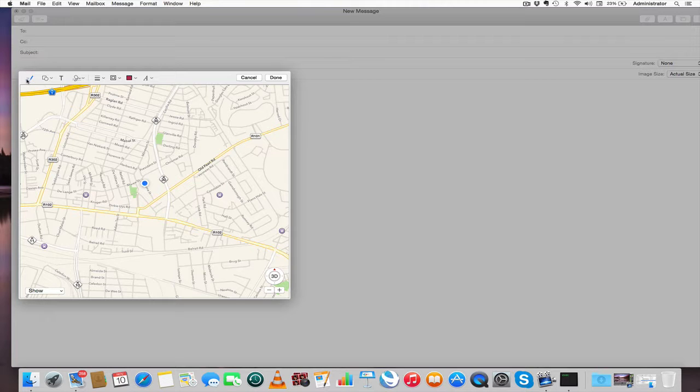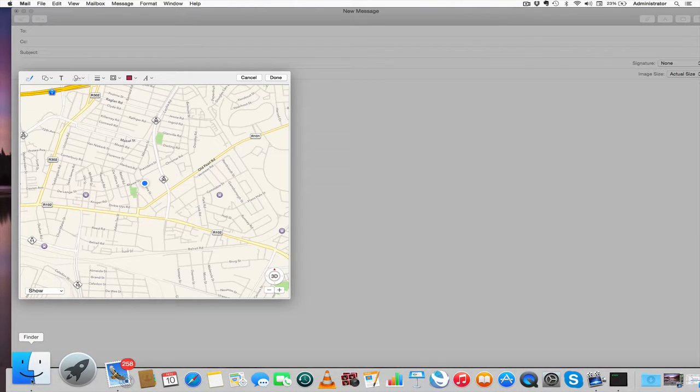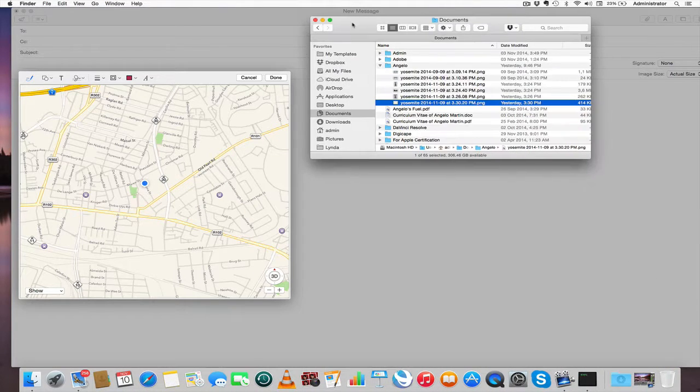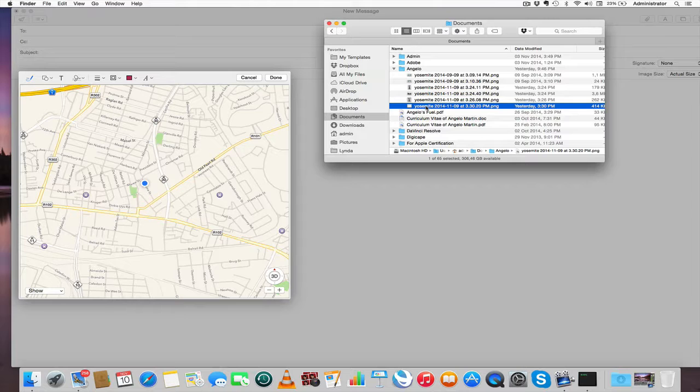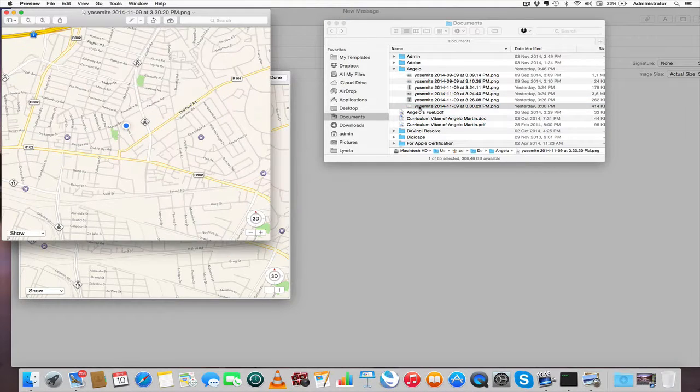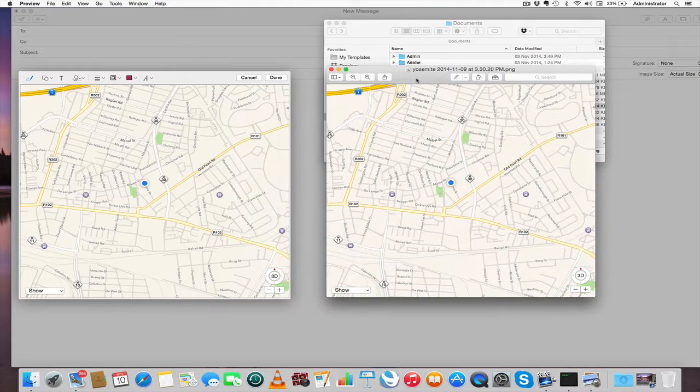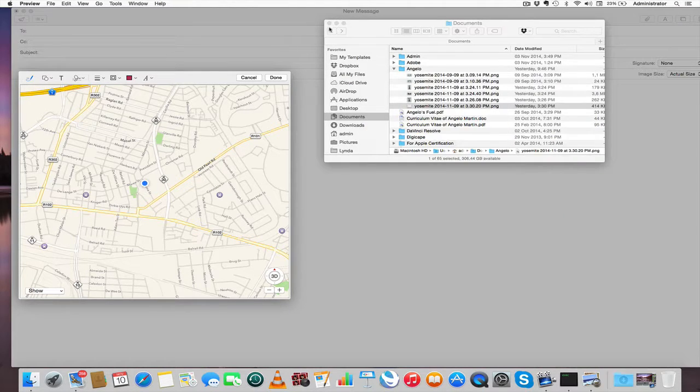Now on my markup tools, as I can see, it's got my pen tool and all the different tools that are similar to those tools that we will find within our preview application. If I simply go into my Finder and double click on that same file that is within my mail, it will then open in my preview. If I tap on the little marker box, it will show me exactly the similar tools that are available within my mail now, as well as markup. So first of all, I'm just going to close down my preview.